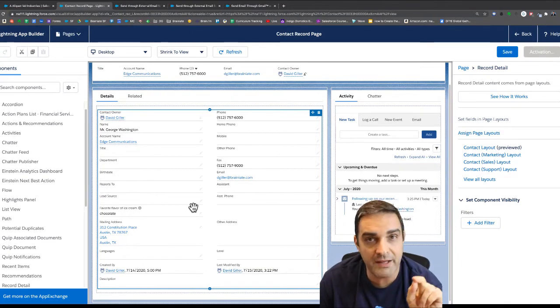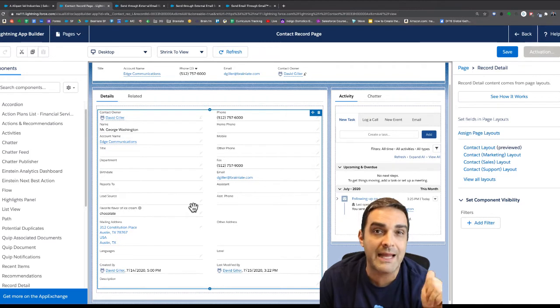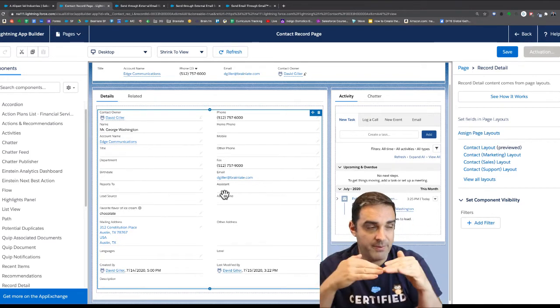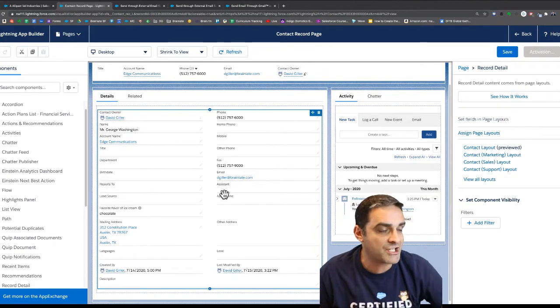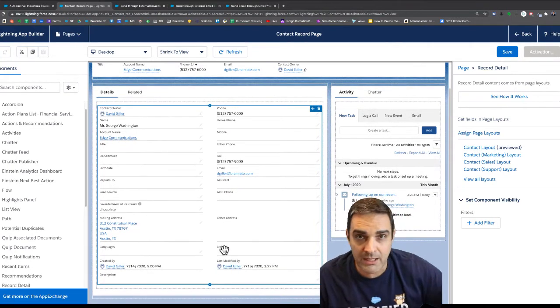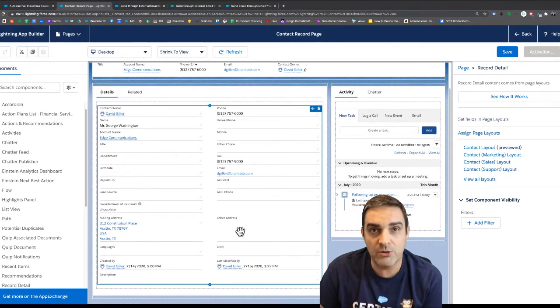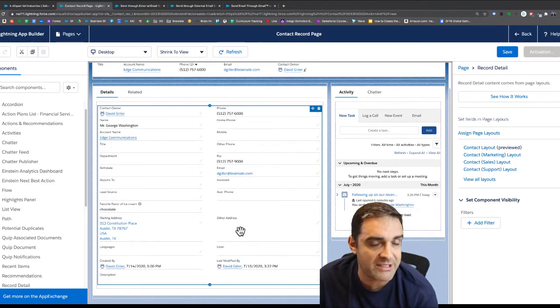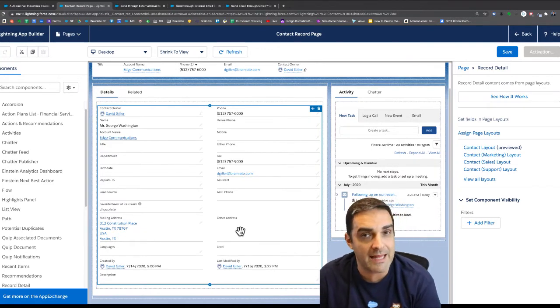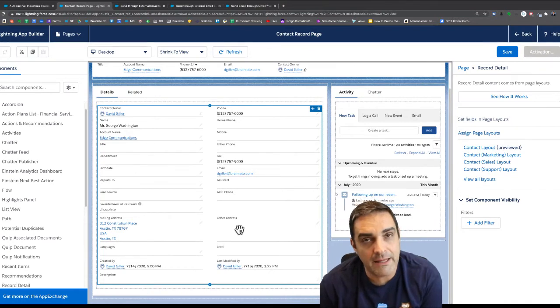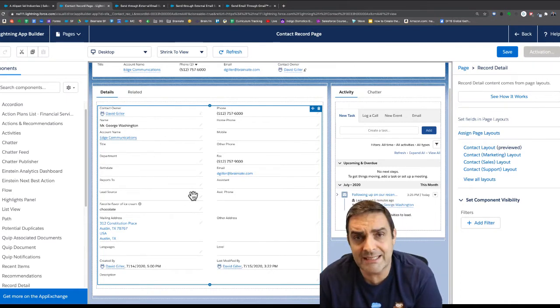In order to move the individual fields, you need to go to the classic page layout to structure how the fields should be set up and any sections within this one component within the details tab. That's what you can only control right now today. You can only control that in the classic layout. Can't do that in the lightning page layout. So in details, this is exactly what we want.